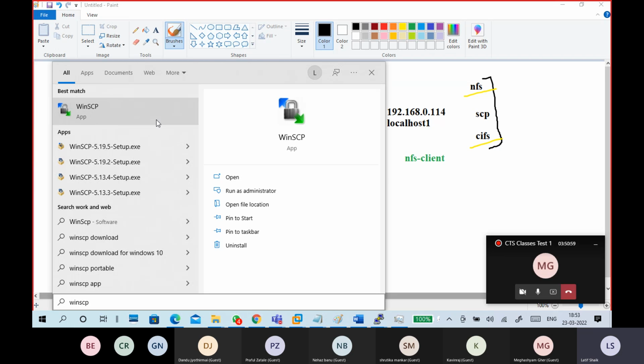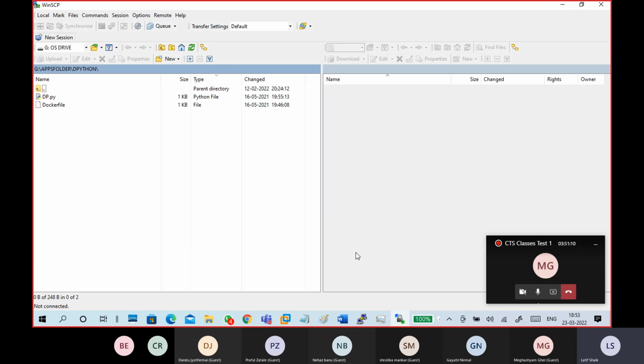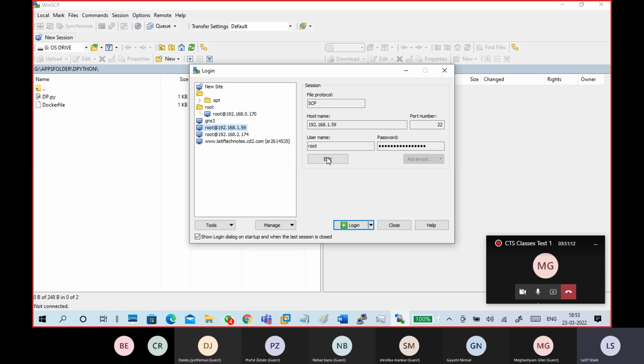This is mostly used on the Linux administration side. Why? Because you have a data backup and you want to take it. When I got to this backup kind of stuff, I recollected my memory. See, SCP is only a protocol. I'm using different things, so cancel it. I'll create a new one. You can create a new site.